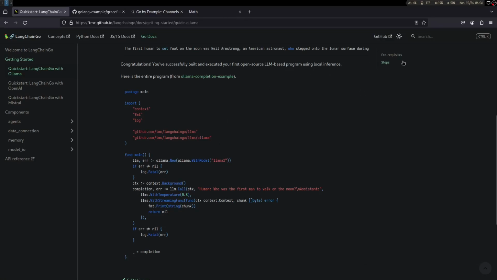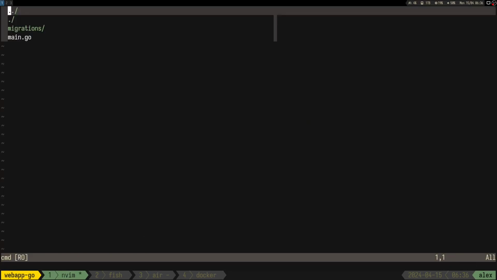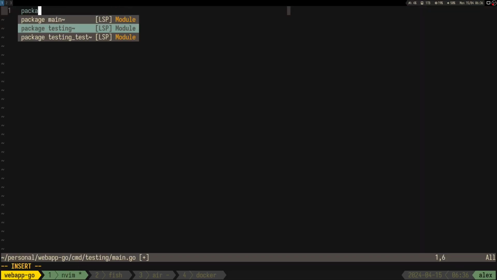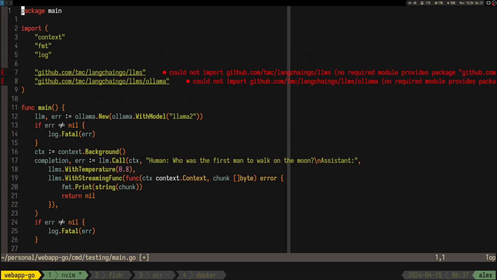I guess we can try to run this thing just to see if it's going to work in our main. So let's try to make a main. Testing main.go, package main. Well, I guess we can just copy paste this.